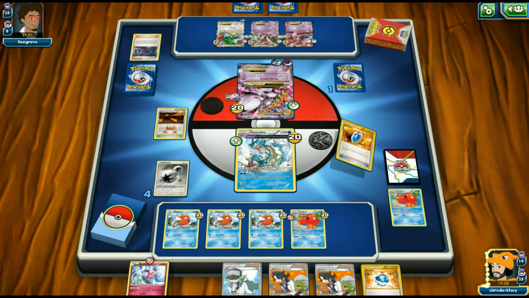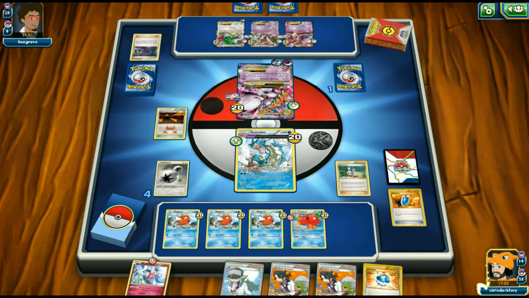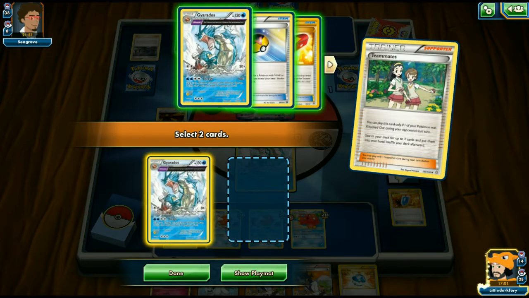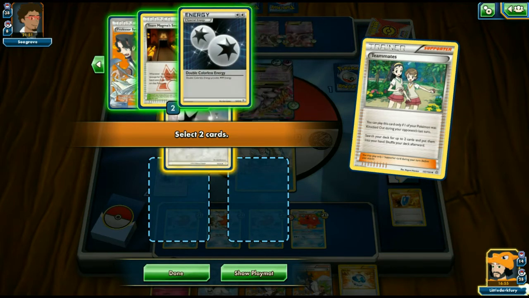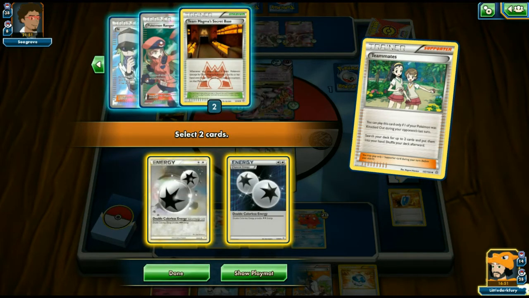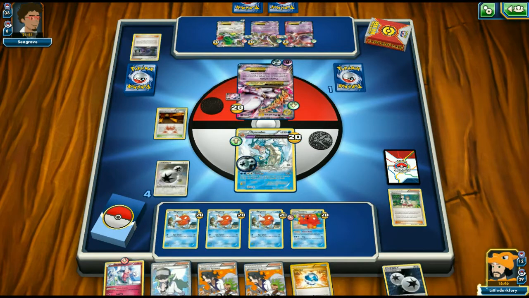Alright, okay, no, we can actually teammates instead. We'll grab the teammates, and we will teammates, and grab DCE and Gyarados, just for next. Actually, we don't need to grab Gyarados, do we? No, we don't. We'll grab the DCE, and we'll grab the DCE. We'll grab both DCEs, just for next turn. I'm trying to think this through. Grab the two DCEs, we'll play the DCE onto the Gyarados.